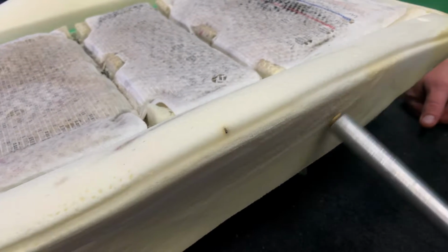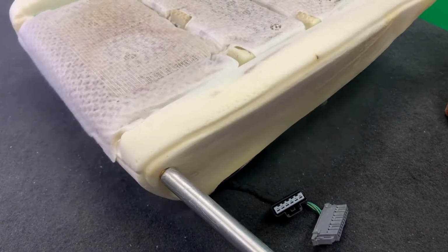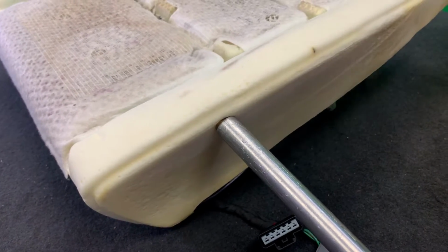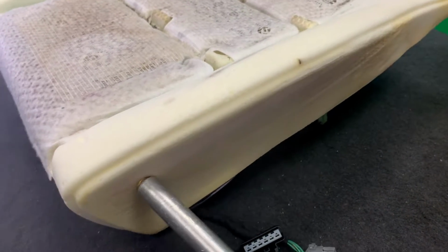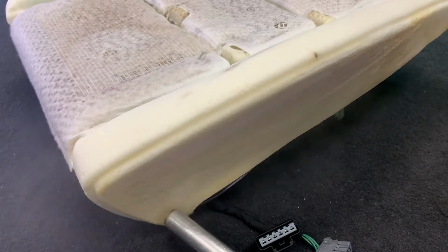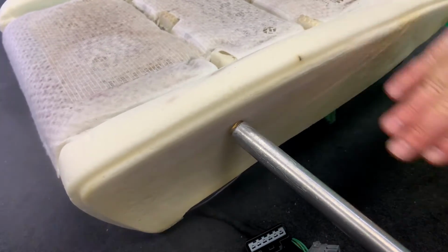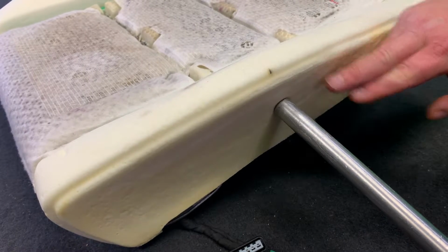The foam didn't look that bad starting into it, but you see how much its shape has changed just over the lifetime of the seat of getting in and out. A brand new foam would start that high again. So if we were to put this new cover on the foam before it steamed, or without putting a new foam in it, you saw how much lower this was. Your seam that runs down the side is gonna be further down the foam instead of sitting right on top of this ridge like it's supposed to, okay?